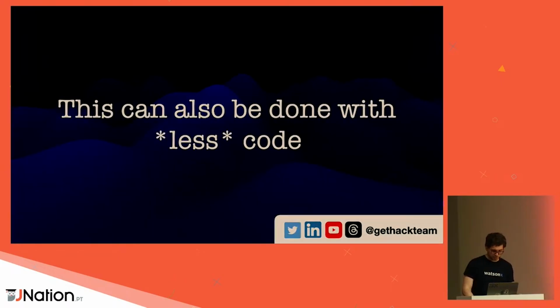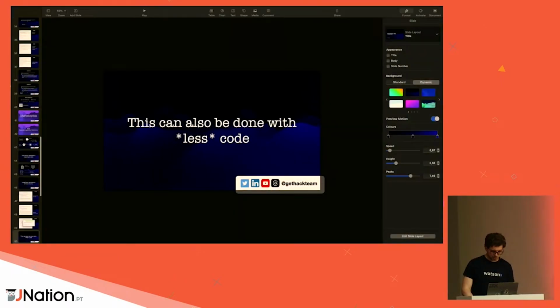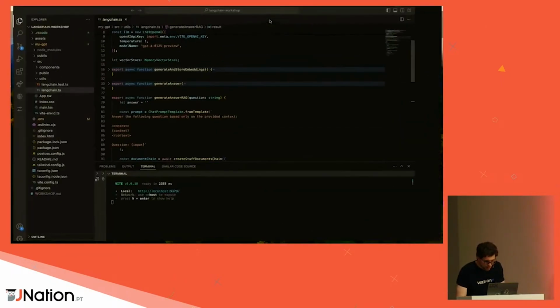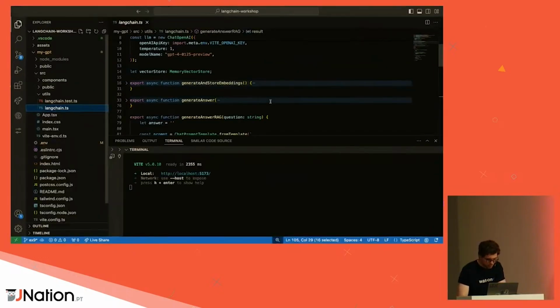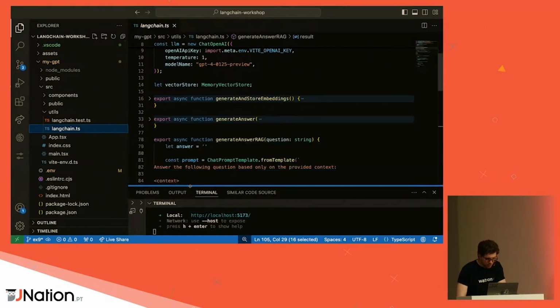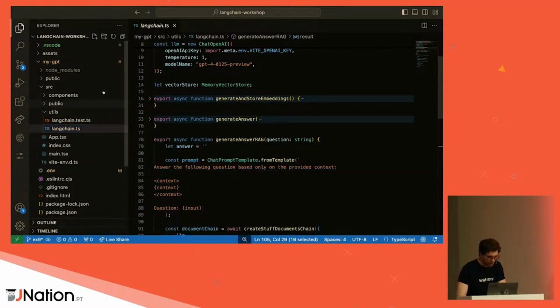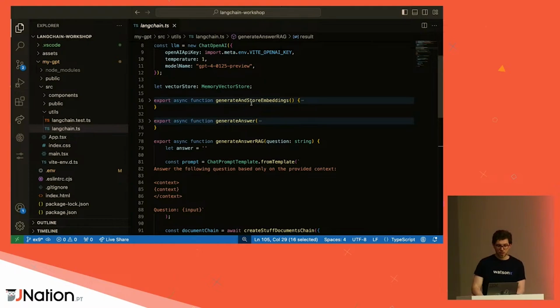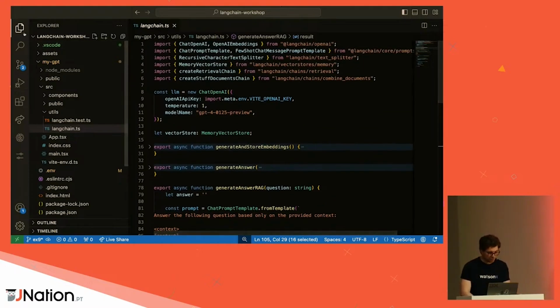So let me show you an example of this. For this, I go to VS Code first. So I have a small application running here, which I like to call my GPT. And tomorrow I'm doing a workshop in the morning. Maybe some of you have signed up for that one. In this workshop, we're going to build this application, and we're going to do more things, of course. But I'm also going to show you what it looks like.